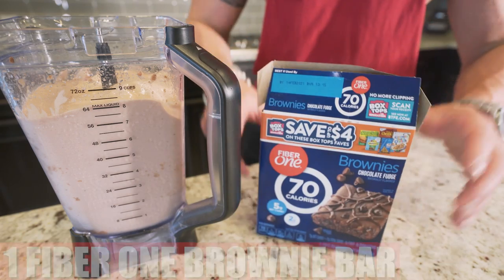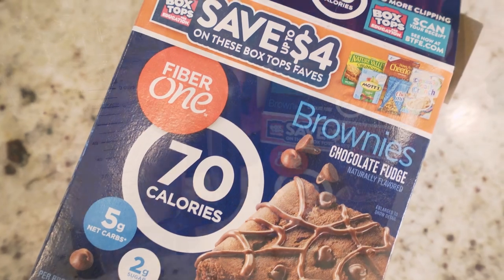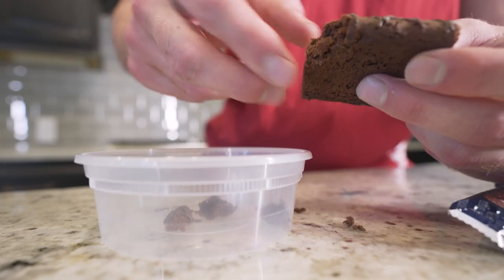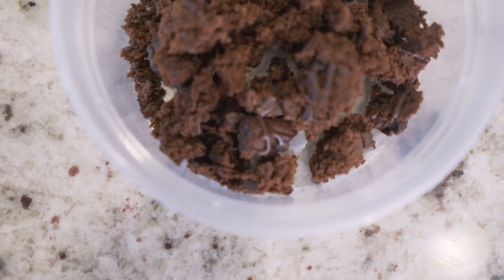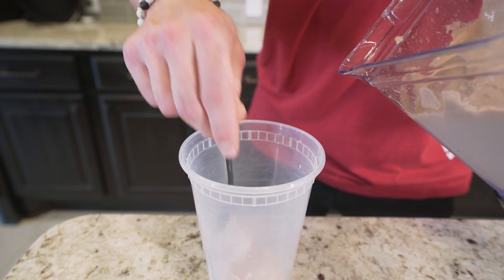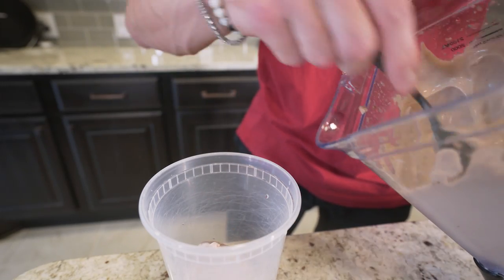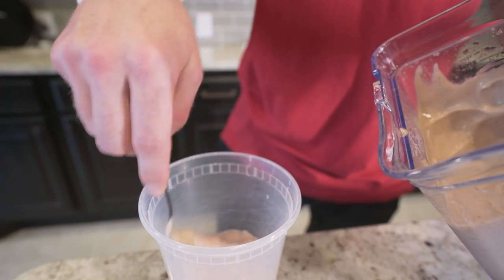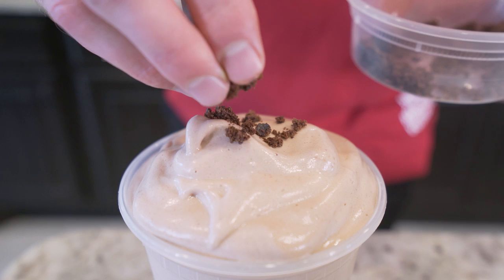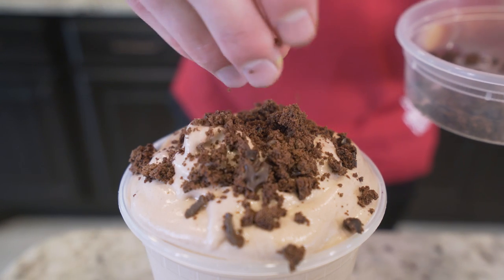What we're going to do to get our brownie chunks is use a Fiber One brownie bar — around 70 calories a piece, loaded with fiber. They taste incredible and they're easy to break up by hand. We just open up our Fiber One bar, make little tiny pieces, and put them in a small bowl. Now what I'm going to do is slowly spoon our ice cream into a cup, then add a layer of our brownie bites, flick them down in there, and then rinse and repeat — add more ice cream, add more brownie bites — continuing until the cup is filled. It's half the battle of making a good recipe to nail the visual aesthetic.